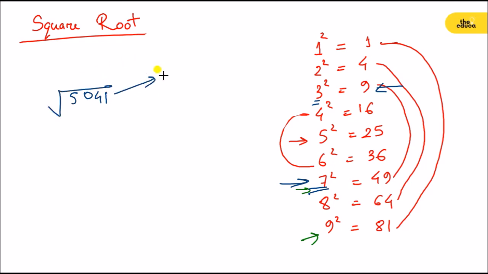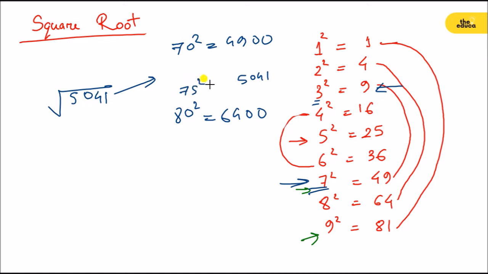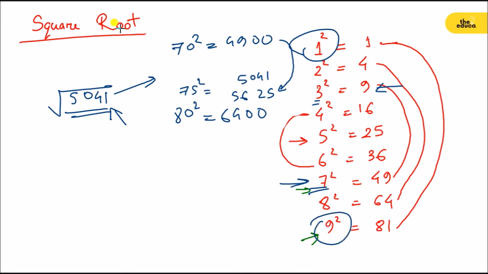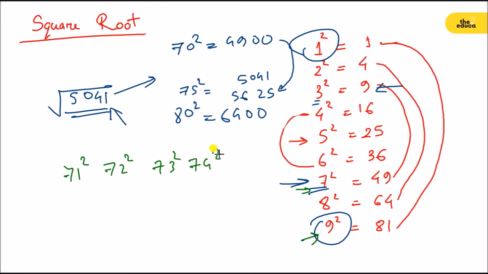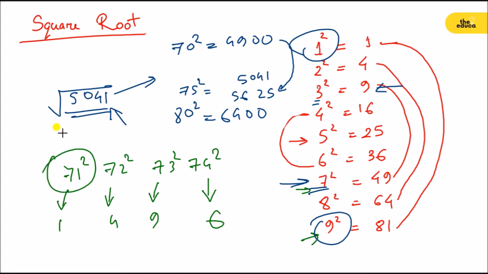Here I am doing square root. So I will tell you what number is 70 square and 80 square. 70 square means 4900 and 80 square means 6400. So what number is 5041? But what number is 75 square? 50625. So 5041 is between 4900 and 50625. What number is 1 at the last? What number is 9? What number between 70 and 75? 71 square, 72 square, 73 square and 74 square. 72 square is 4 and 71 square is 1. So for this the answer is 71 square. So the square root is 71.